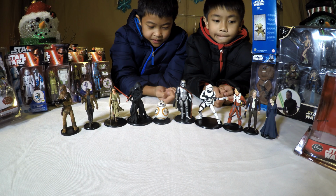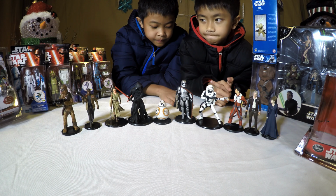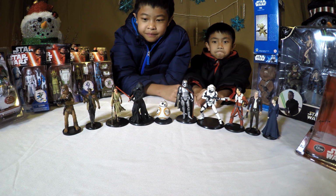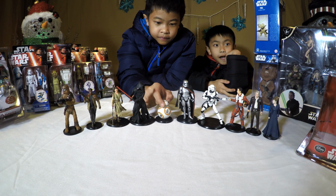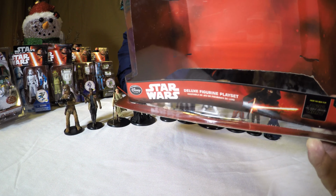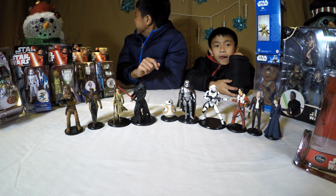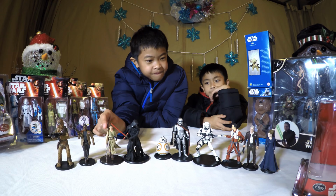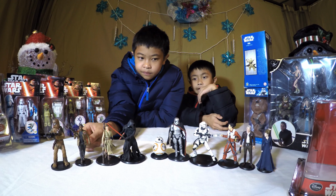I don't know what type of material these are made of. It feels different than plastic, but I'm sure it's a composite or something. If you're a Star Wars fanatic and you already have this deluxe figurine playset, let us know what material these are made out of. And keep in mind, these are the deluxe. When you see them in these black and red boxes, that usually means it's some of their better stuff, or their black series. So, in my opinion, this is not really deluxe quality. What do you think about that? You think this is deluxe standard stuff for Disney Store? Not really. No. Okay, so let's move on to Han Solo or Finn, whichever one you want.